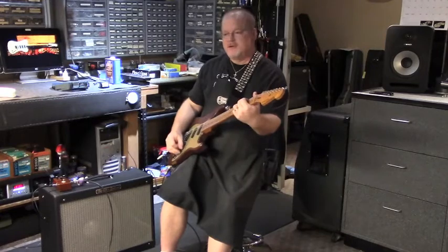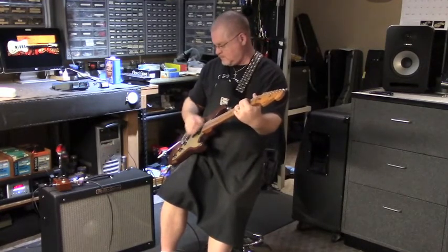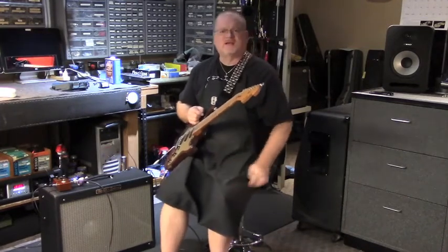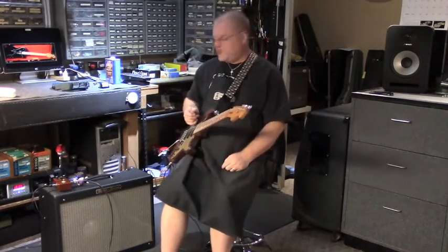Get it right back. That's one of the great things about the Bassman, I think, is that it's just real versatile. Throw a pedal on top of it here and there, and you kind of get whatever you need.